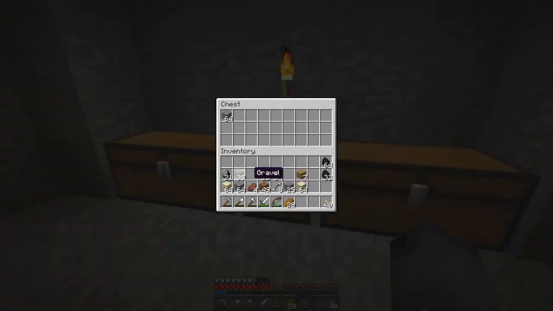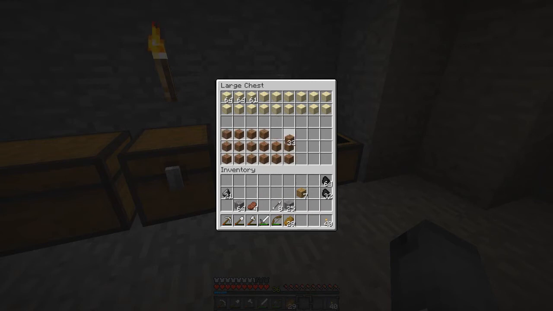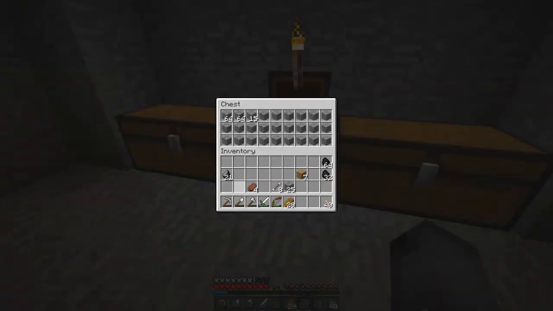Okay, let's whack gravel in there. And this one's sand on the top for two rows, maybe. I don't know how much sand we're going to have. Oh, whoops. And then dirt for three, I guess. Maybe. Seems reasonable. Oh, and these. Let's do this.